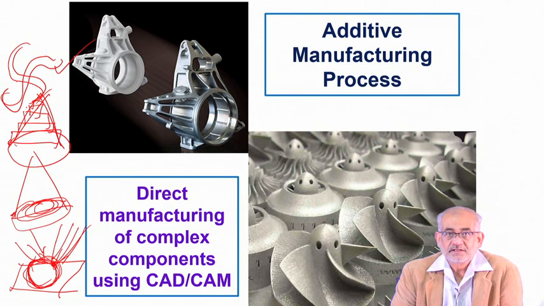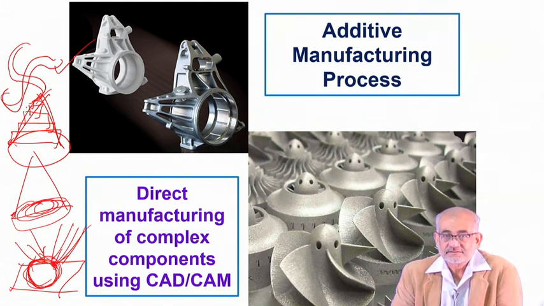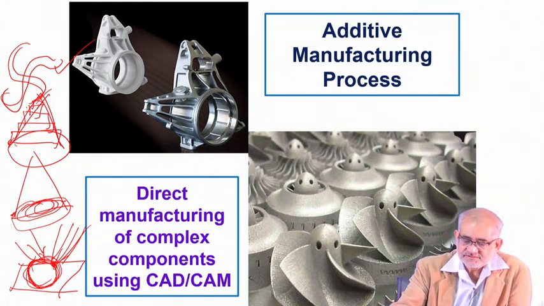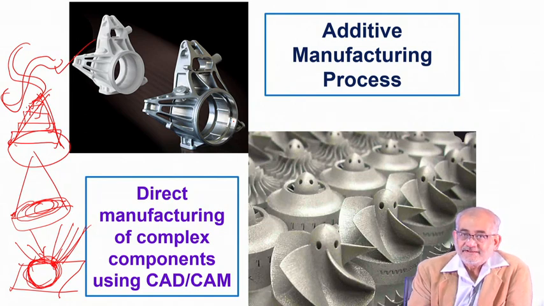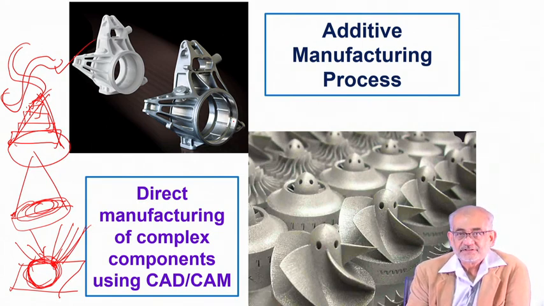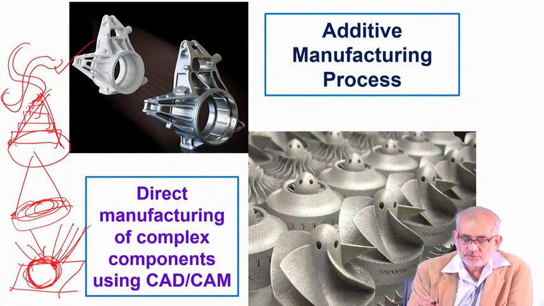So essentially, I can create even controlled holes, controlled porosities, and I can change the angle. I can build a layer with a curved surface, not necessarily a flat surface. I can make it vertical, I can make it inclined. So all these processes are possible by an additive way. So I add on layer by layer, one layer to the next layer to the next layer. So when I go from one layer to the next layer, I can change the diameter, the dimension, the thickness, the inclination, the shape. All those possibilities exist.